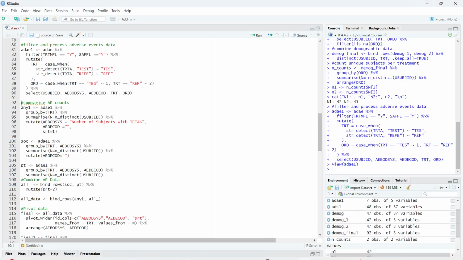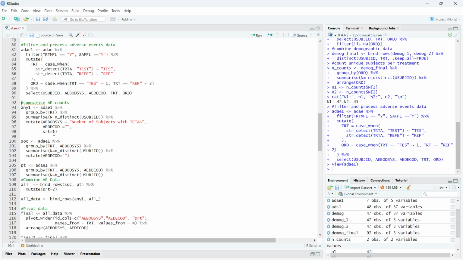So here I'm grouping by the treatment. Obviously these events are coming with the treatment emergent flags. I'm counting the total count of the events. Then I'm giving AEBODSYS a new name using the mutate function, for the number of subjects with TEAEs, and AEDECOD is missing.